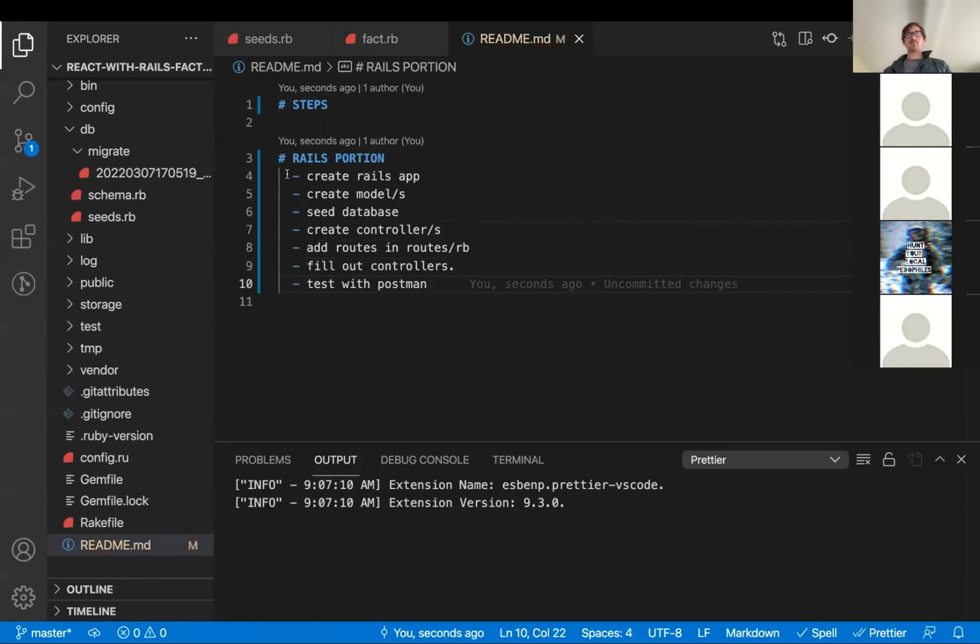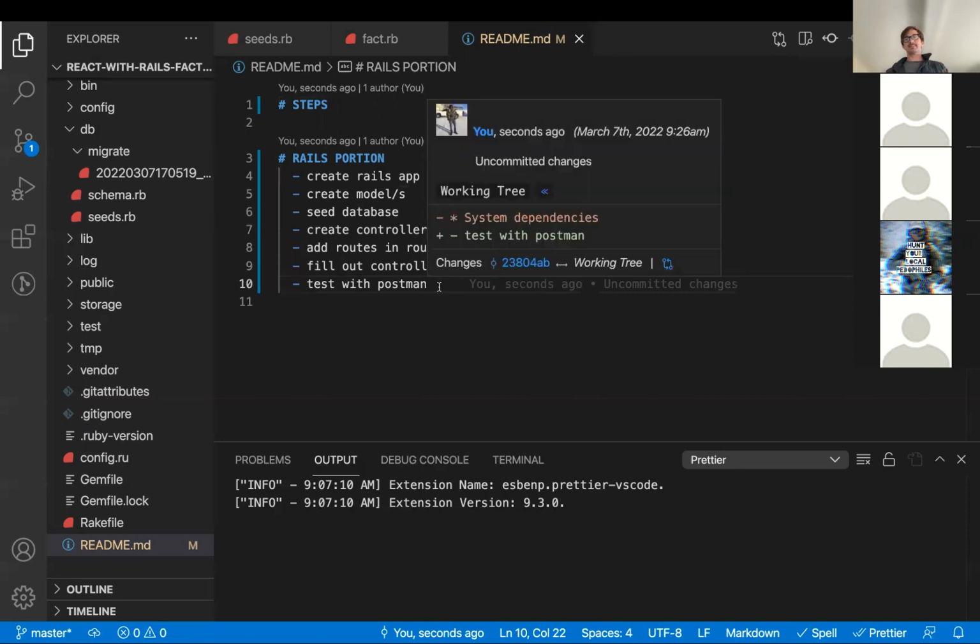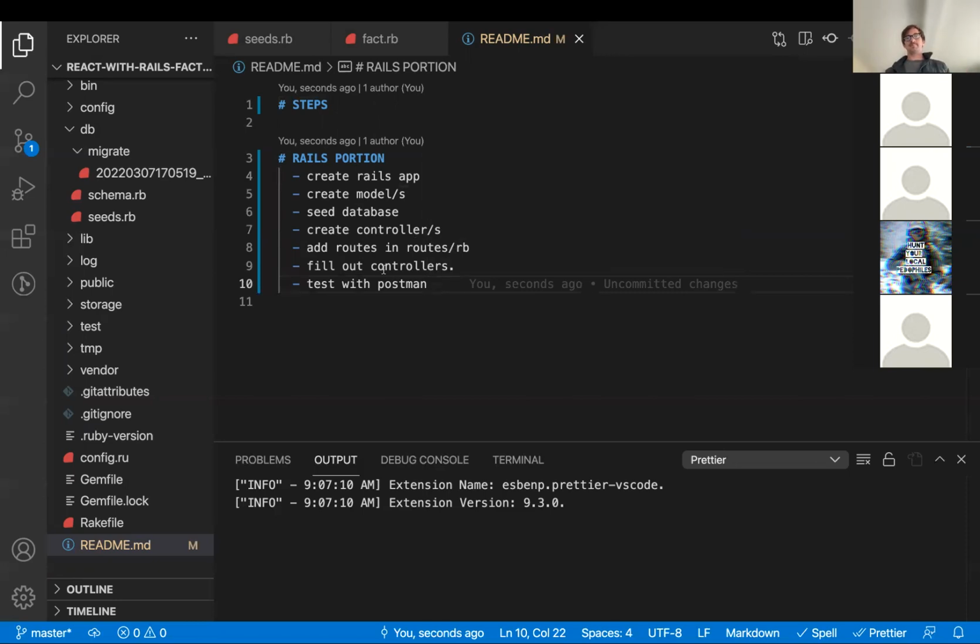That's a loose, high-level set of steps for our Rails app. Let's break that down into little tasks: create the Rails app, create the models, seed the database, create the controllers, add the routes, fill out controllers, and test. For basic Rails stuff, that's essentially it.